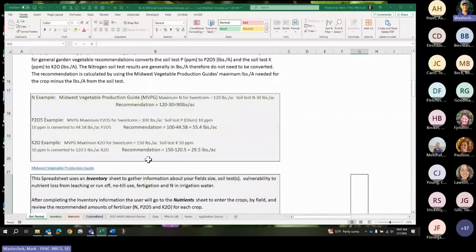There are good examples of how this calculates a recommendation. We ask for a soil test — at least one composite soil test for the whole gardening area, or multiple soil tests; the job sheet can handle either. The way it handles nitrogen is straightforward: it uses the Midwest Vegetable Production Guide as a source of information, which is what SDSU relies on. The maximum for sweet corn is 120 pounds of nitrogen, and then you subtract off any soil test nitrogen — in this example, 30 pounds. So it's 120 minus 30.